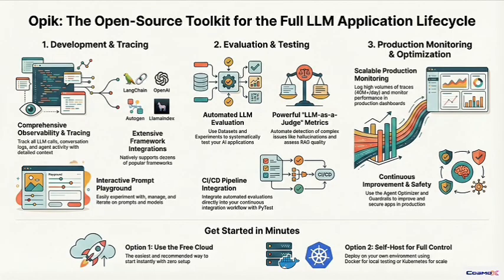Okay, let's unpack this. Today we are diving into Opik, which is an open source platform from Comet. It's designed to tackle the entire life cycle of large language model applications. Our mission here is really to show you exactly how Opik takes the guesswork out of building and optimizing this stuff, whether you're working on a simple RAG chatbot or those really complex multi-step agentic systems.